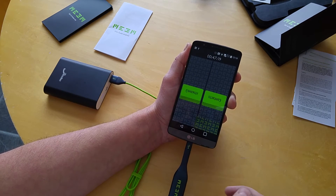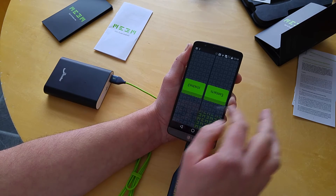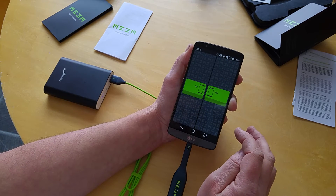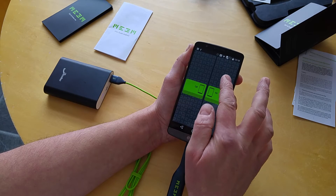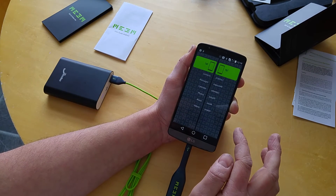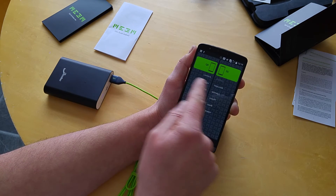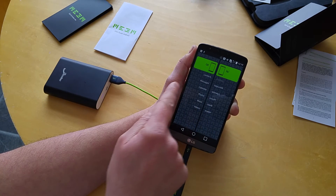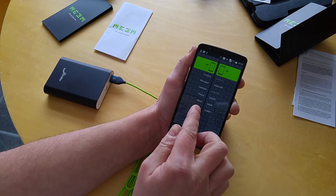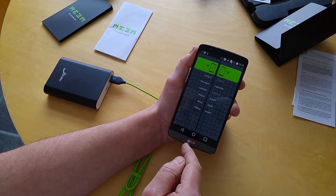There's a memory meter in the middle that tells you how full the device is. If I swipe down, it says it's going to take 47 minutes — this is the first time and there's a lot of stuff on this phone. I can tap the avatar for a super list, so I've got contacts, messages, photos. I choose to not back up contacts or calendar since Google handles that, but I do want photos, music, videos, and messages backed up. That's a nice easy simple way of doing it.